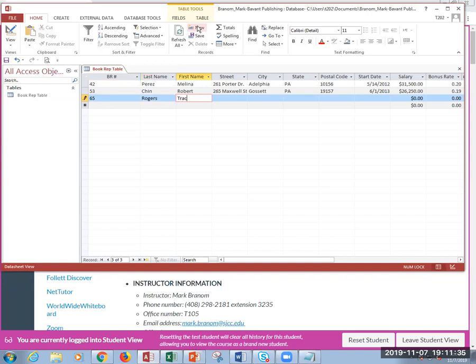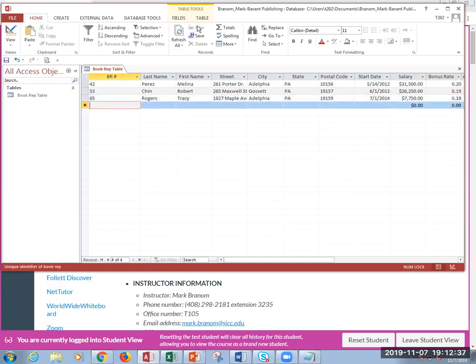So Rogers, Tracy, and she's at 1827 Maple Avenue, in Adelphia, Pennsylvania, 19159, and her start date was 7/1/2014, and 7,750, and 18%.